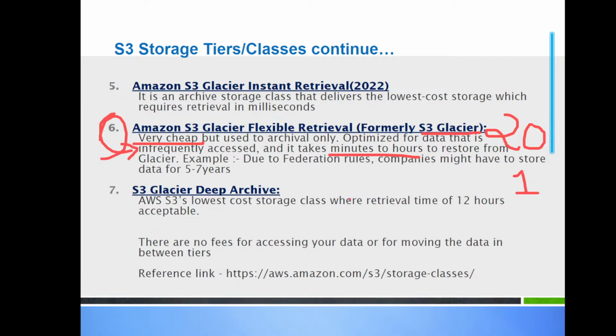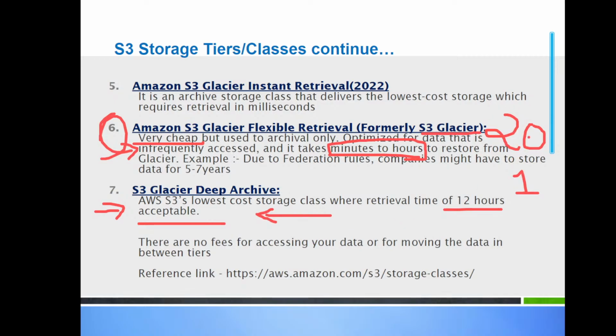Okay. In 2019, Amazon launched a new service called Amazon Deep Glacier. Okay, Amazon Deep Glacier. So S3 Glacier and Deep Glacier were there. In these two categories, here in Glacier, the retrieval time was minutes to hours, 1-2 घंटे में फाइल मिल जाती थी. But in Deep Glacier, everything is the same, but the retrieval time has gone up to 12 hours. And it is the cheapest or the lowest storage class available in S3.